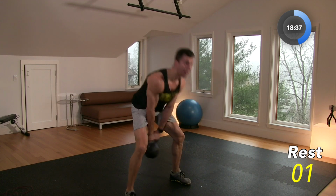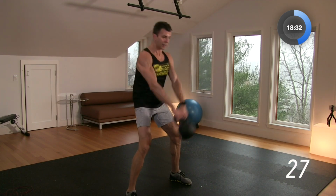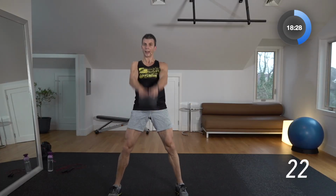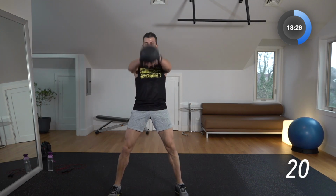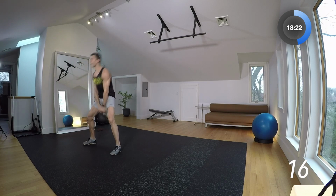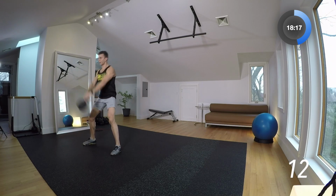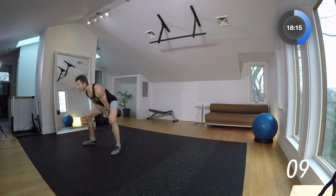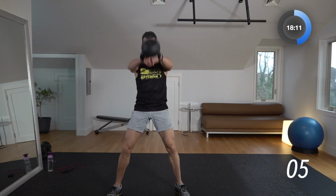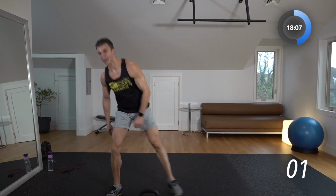3, 2, 1, standard swing. Up, that's it. I taught somebody yesterday who had never done kettlebells before this move, and they were using light weight, which is good. Stay safe. But by the end of the workout, we'd only done about maybe 4 or 5 rounds of it. They were already sore. Core was already killing them. So you can sculpt those abs, build a strong midsection just doing this right here. 4, 3, 2, 1. Got our break.